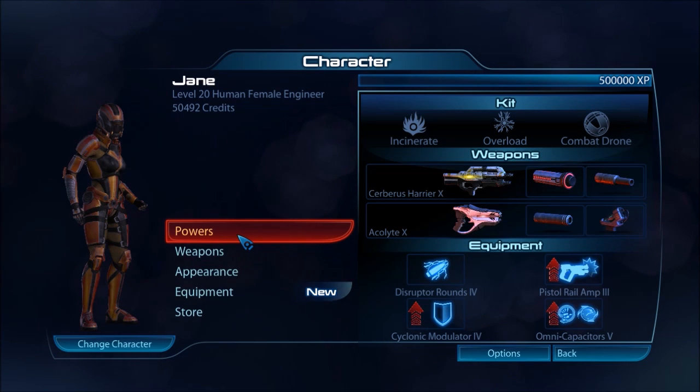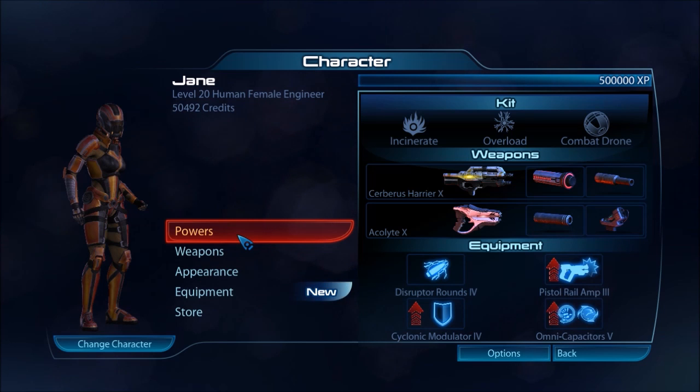This is Mass Effect 3 Multiplayer N7 Academy Part 13. And in this episode, we'll be covering the Human Engineer. So let's take a look at her powers.